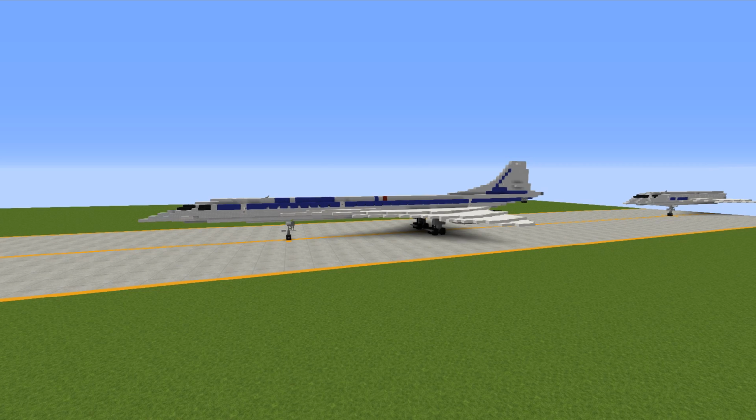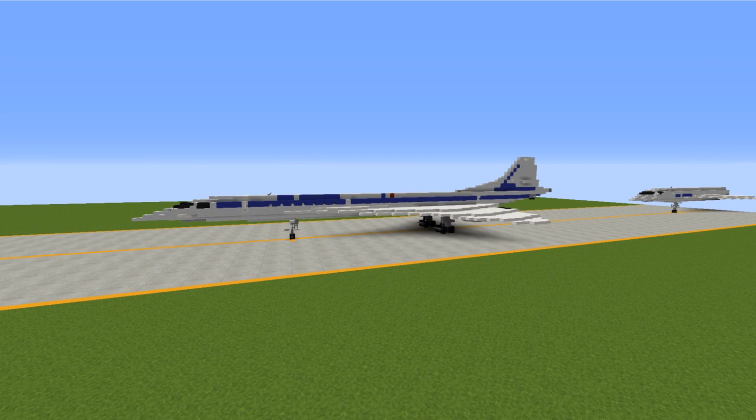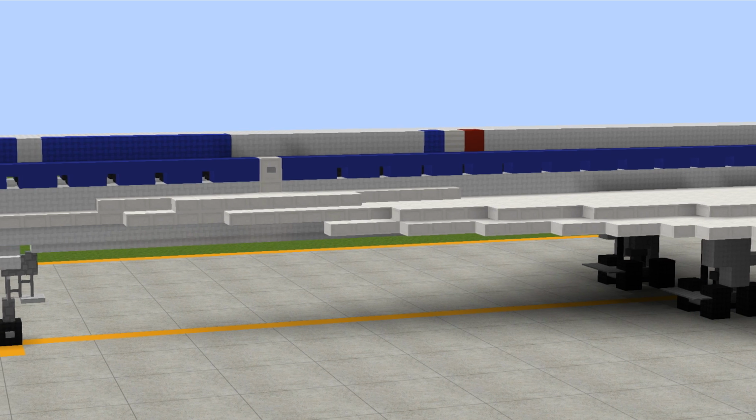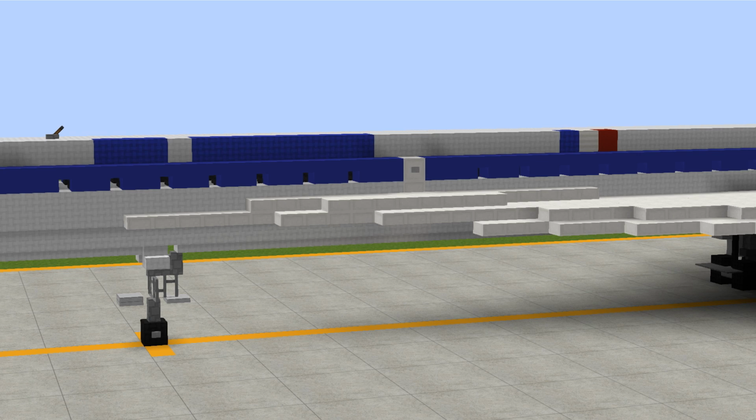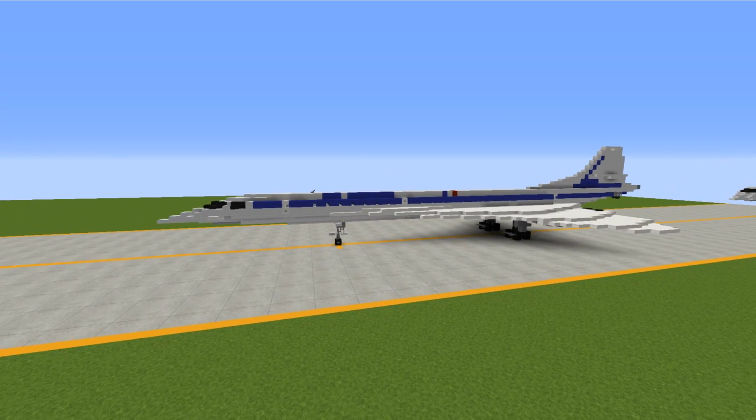Now, the next livery is the Air France older livery, which was when Air France initially took this aircraft into service. This is the livery they used for a little while. They got rid of it kind of quickly, though, and then they replaced it with their older version of their new livery. I'll explain it in a minute, but I think this is a very beautiful livery.